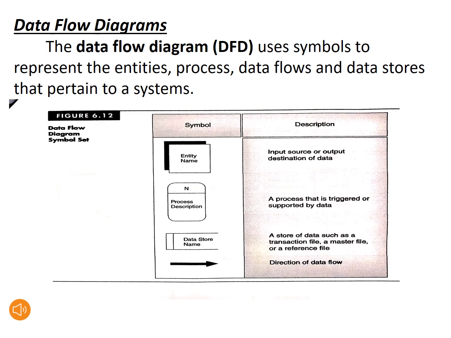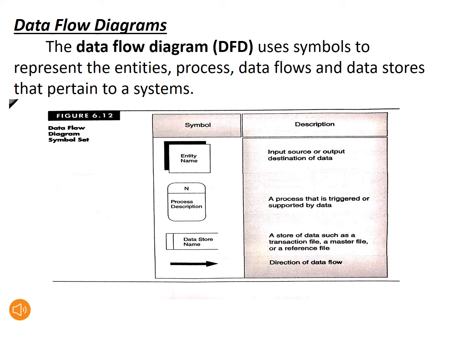Next is data flow diagram. The data flow diagram or DFD uses symbols to represent the entities, processes, data flows, and data stores that pertain to a system. Dito, pinapakita lang kung paano yung information flows through a process or system. Then, tingin tayo sa figure 6.12. Yung nakikita natin dito is yung set ng symbols na most commonly used.